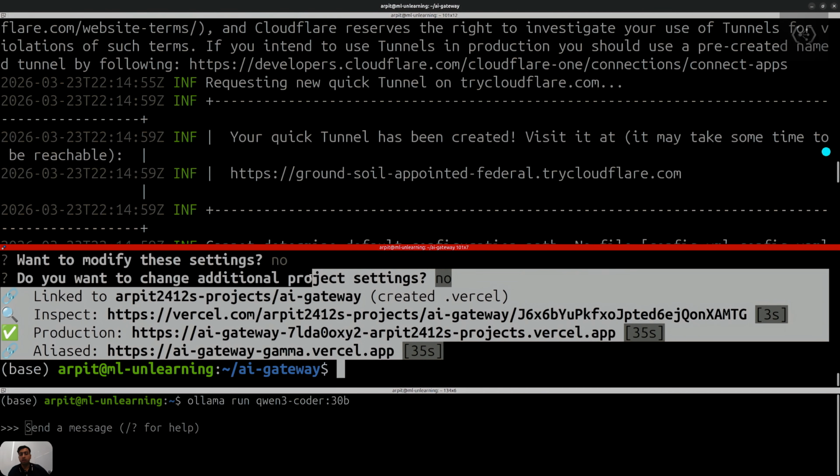So inside our route.ts file that we created, we add one simple check. If the request does not contain our secret key, we need to stop it immediately. So that means if there is no key, then there is no entry. And if the key is correct, then Vercel forwards our request to our Cloudflare tunnel, which then sends it to Ollama running our model. So now we have all the paths ready. We just need to connect all the paths together. So let's edit the route.ts file for now.